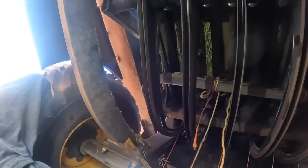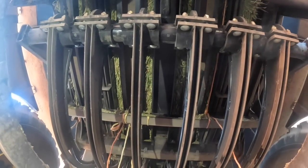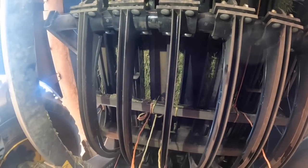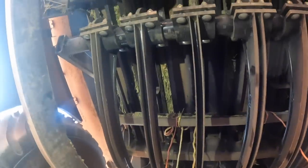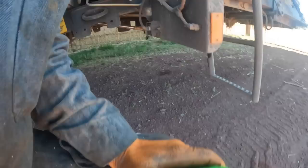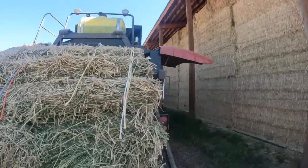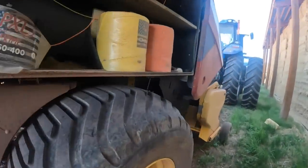So, for some reason, they stuck a shear bolt in it because they broke a shear bolt, and you have to get that to the right timing before you just stick another shear bolt in there. And all they did is they spun it around until the hole lined up and stuck the bolt in it, and then they turned the PTO on and destroyed the baler.